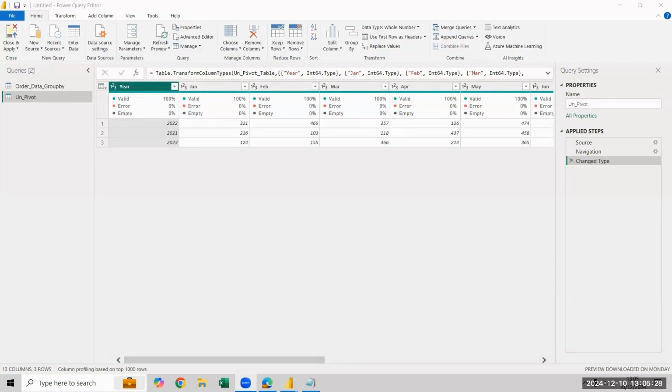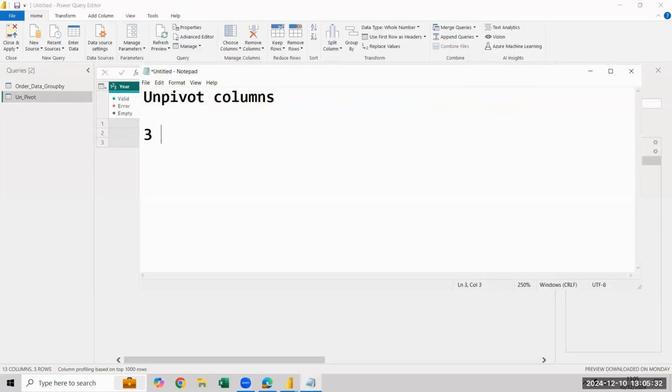Now the question is here. I need 3 columns and whatever the rows, doesn't matter. I need only 3 columns. I need year, month, and sales. Are you getting it? I need the year column, which you already have. You have the month column also. Month. And I need sales. Can I get the answer?